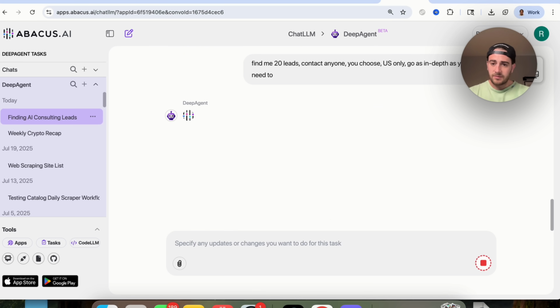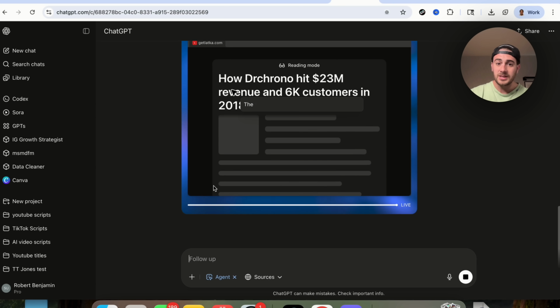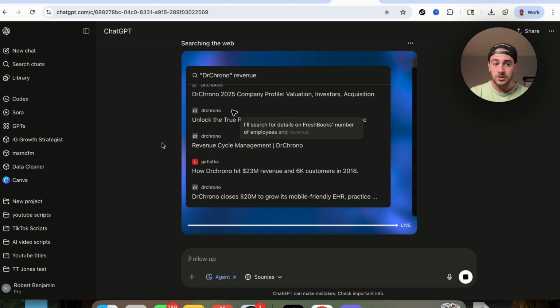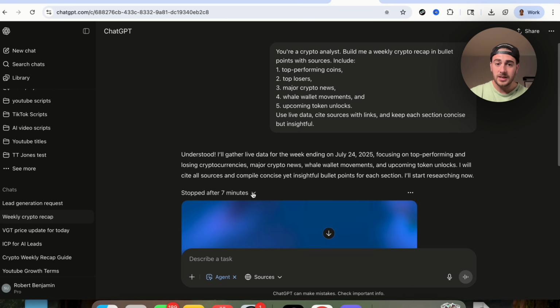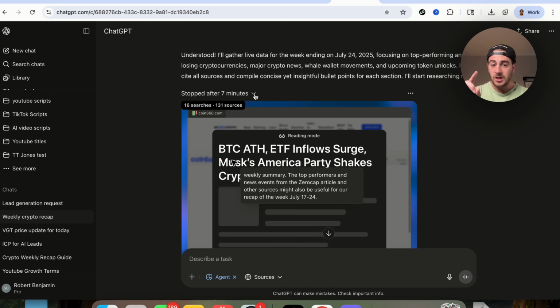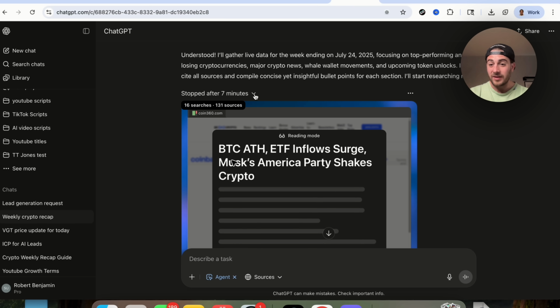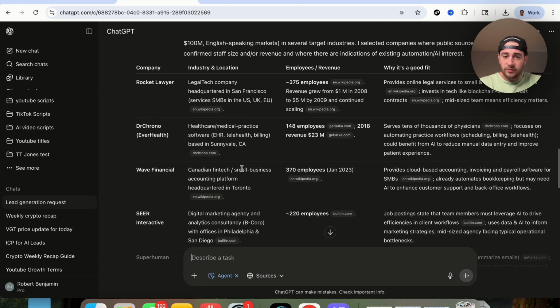So we just gave this instructions. This is going to spin up this agent. In fact, it spins up a bunch of different parallel agents and sub agents, and this is going to go ahead and actually do that. Now, if we come over here and check on ChatGPT, we could see that again, this has got it started working. Now, I did want to come over here into this crypto recap. We could see again that this did this for 7 minutes, did 16 different searches, 131 different sources, and failed to actually produce anything. Okay, so for this task, they both actually finished, which is good that ChatGPT agent was actually able to finish something.